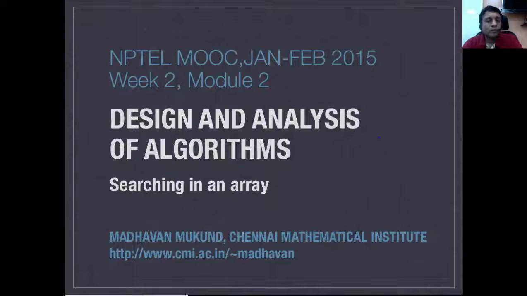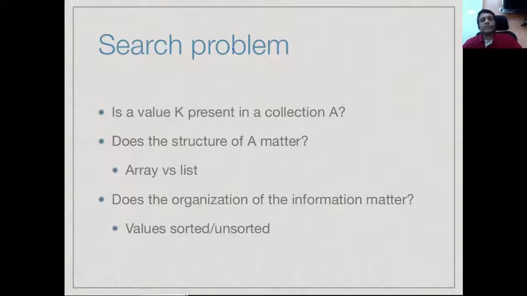So let's look at the problem of searching for a value in an array. In general, the search problem is to find whether a value k is present in a collection of values A. Now in our case, we will think of A generally as a sequence of values. Moreover, we'll also assume that the sequence is something like integers, where we can talk of one value being less than another value. So the values can be ordered with respect to each other.